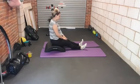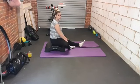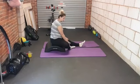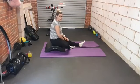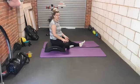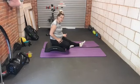Good. From there, keeping one leg out long and in front, the other leg is going to bend. It's difficult to see when I'm wearing black, but if you can see my hand tracing over my leg, that's my knee, and my foot is in here. You want your foot towards the inner thigh if you can. Don't worry if that's quite a loose, open position. My foot's more to my knee. The tighter that you can go, hold that position. It doesn't matter if it's far away from you, as long as it's the closest that you can get it towards you, if that makes any sense whatsoever.